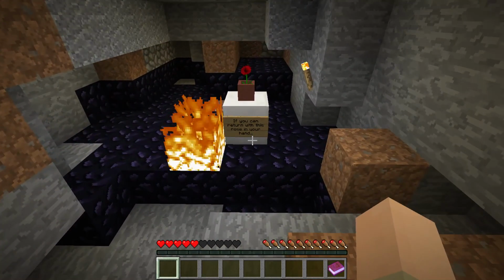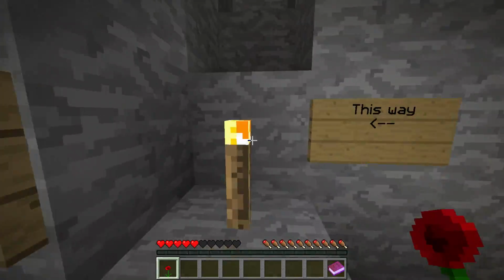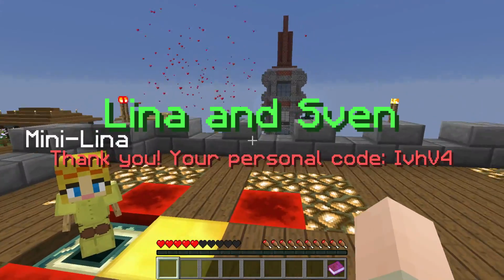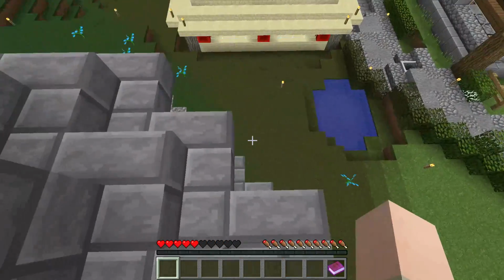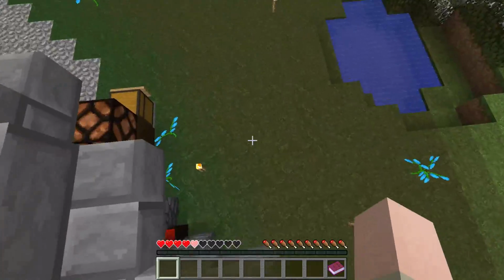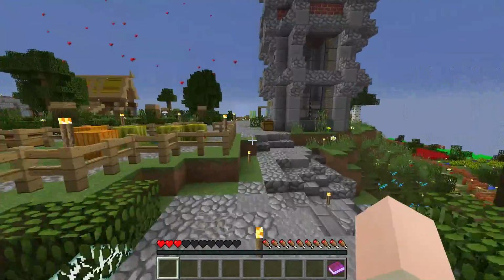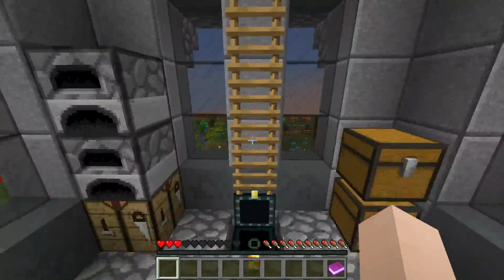But here is the rose of Lena and Sven, and we can return this to spawn. And here we go, that's the code that we get. And the next building is, I guess, Eriador's tower. He did take a break from Minecraft for a little bit, and then started playing again, so he's back onto the server for now a month or something.